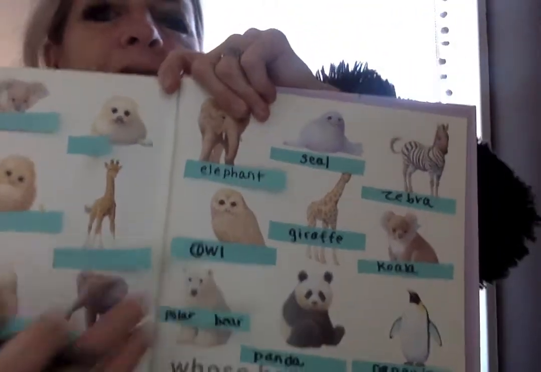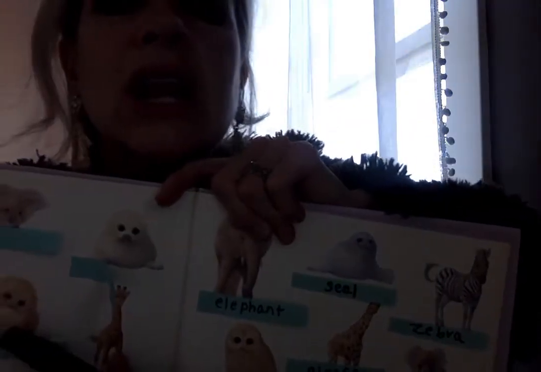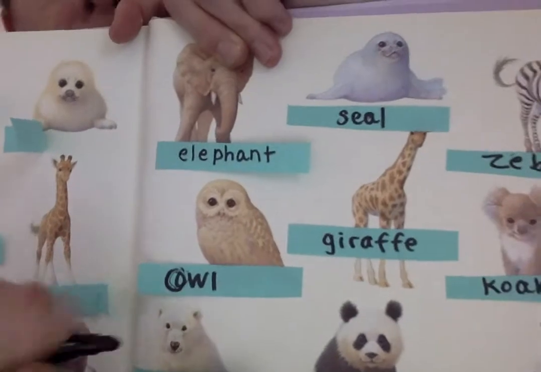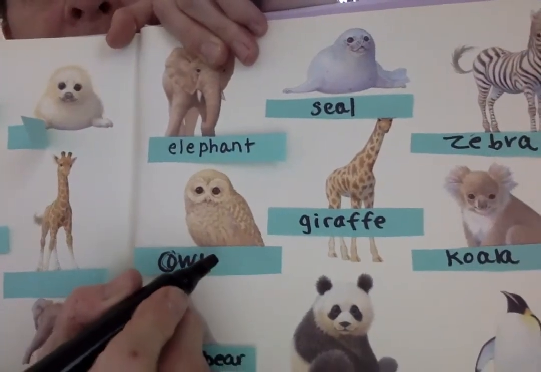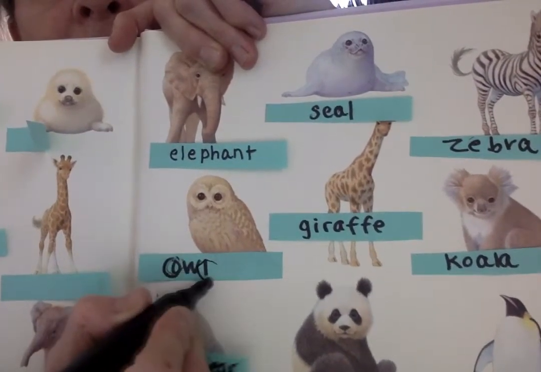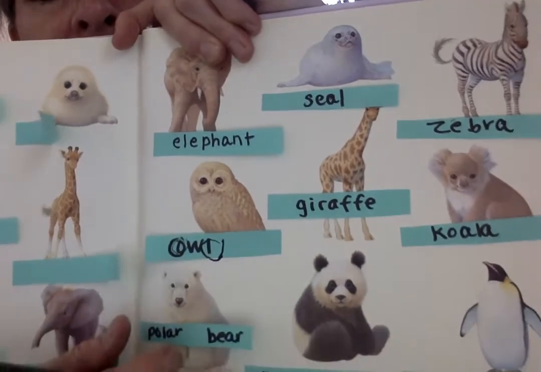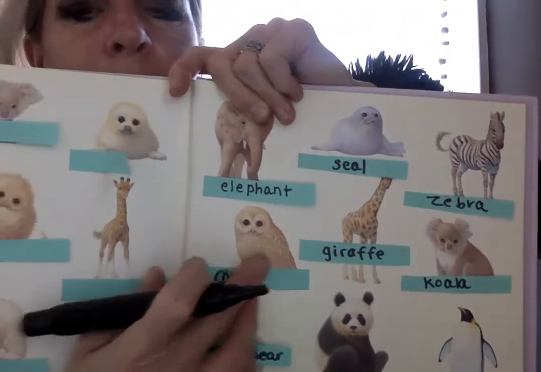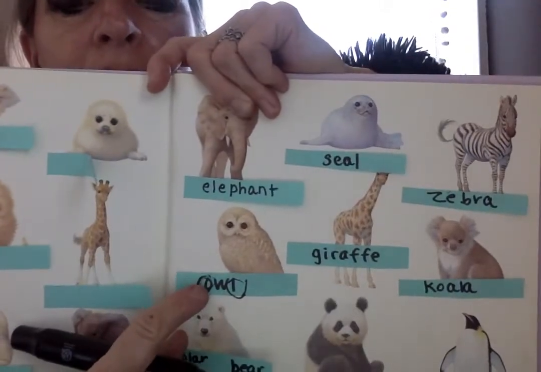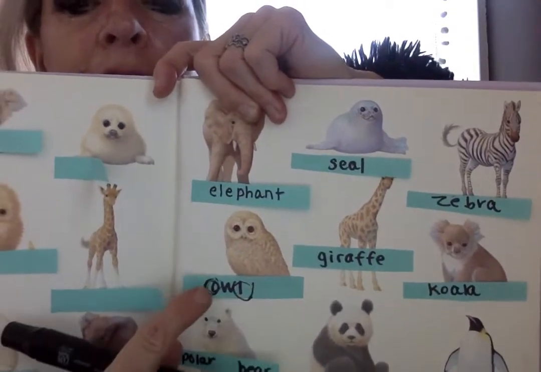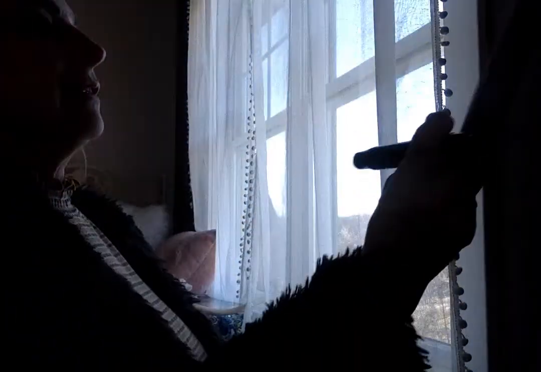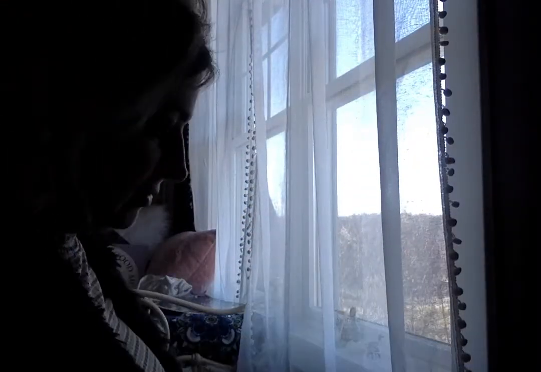And what do you hear last in owl? Ooh, an L? It is. That is the word owl. It's got an L at the end. Owl. We want to make sure that matches that word, and we're checking our first sound and our last sound. Owl. There it is. Now, let's go to our next page.